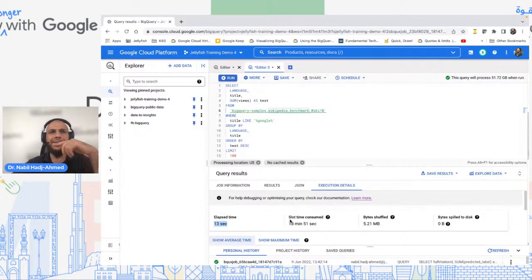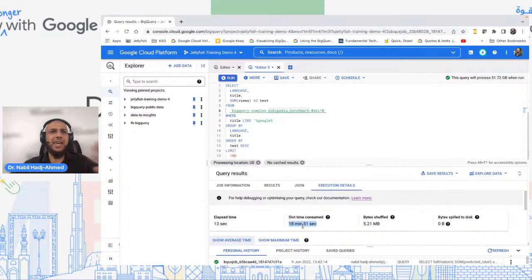So what does it mean, a slot? A slot is a compute unit that is part of the query engine. So the idea of BigQuery is like two services. It's got a storage service where the data is, and you have the compute power, the query engine, which is a cluster of compute units we call slots. So here, if you want to know the number of slots that runs this query, basically I would divide roughly 18 minutes 51 seconds by 13 seconds. I would know how many slots BigQuery gives me to run this query.